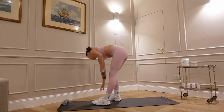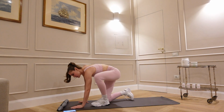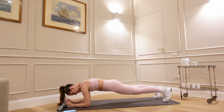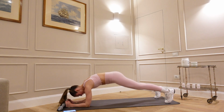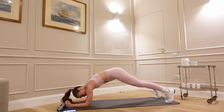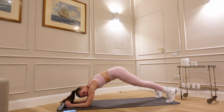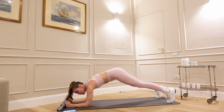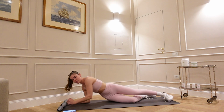Nice job. We are going into forearm plank to pikes. These are one of my favorite Pilates moves, but one you can do at home without a reformer. So you're going to be in a plank, booty down, and piking up. 10, 9, 8, 7, 6, 5, 4, 3, 2, 1. Nice job.